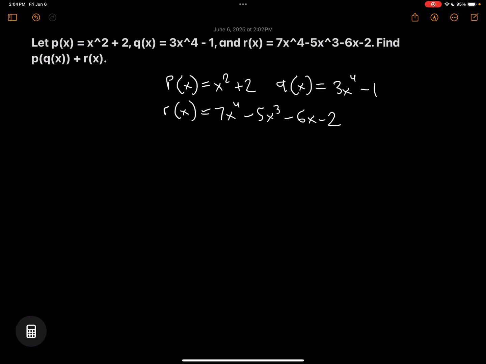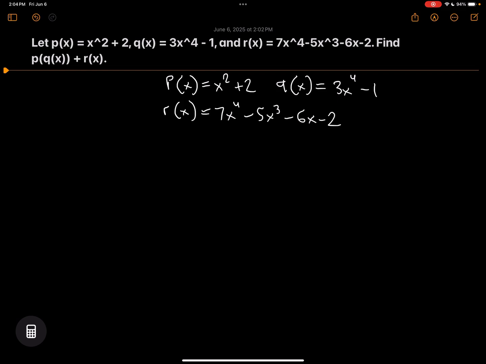So we have the function definitions copied down here of all the three functions. In order to solve this problem, we're going to need to figure out each of these two function values here, the composition p of q of x. A function composition is essentially whenever we have the output of one function being put as the input into another function. So in this case, the result of q of x is being input back into p of x to get a totally separate result. So let's start off with finding out what p of q of x equals.